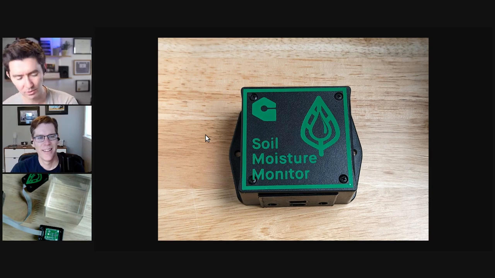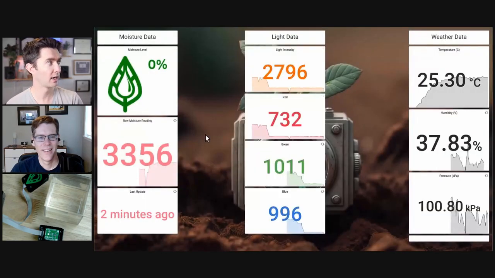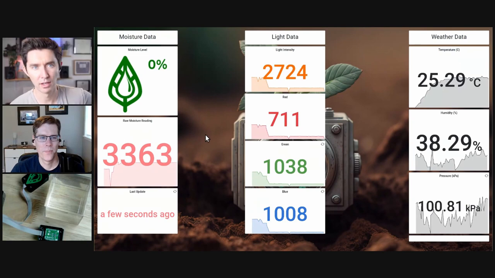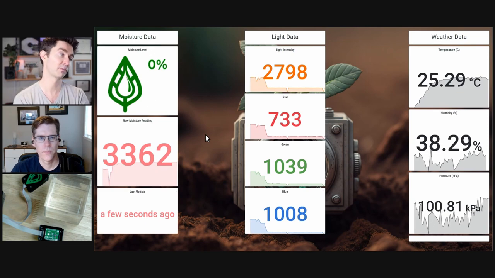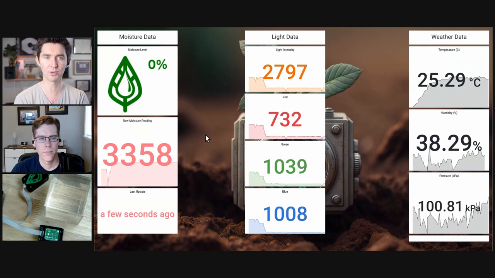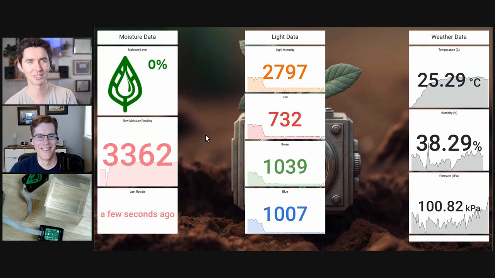So a couple of things that we're going to be doing here, we're going to be monitoring moisture, light, and weather. We also have things like accelerometers on board, because that comes with the baseboard that we use. The SparkFun Thing Plus 9160 has an LIS2DH on it. But if you're doing things right, hopefully your sensors are staying put where they are, so you probably don't need to move them too much.